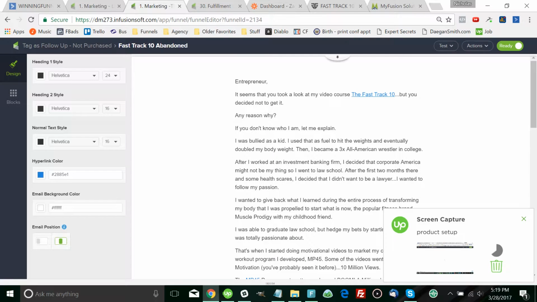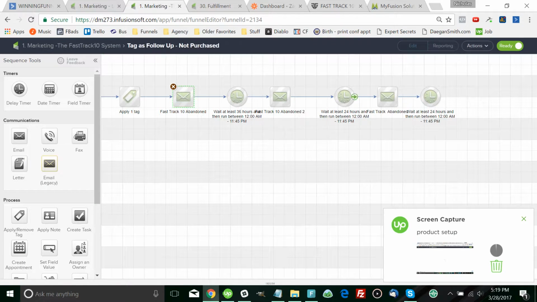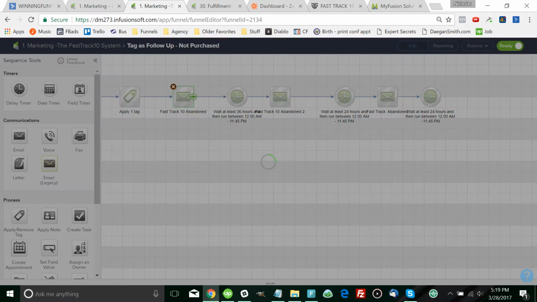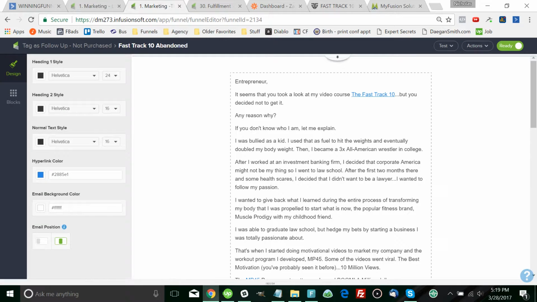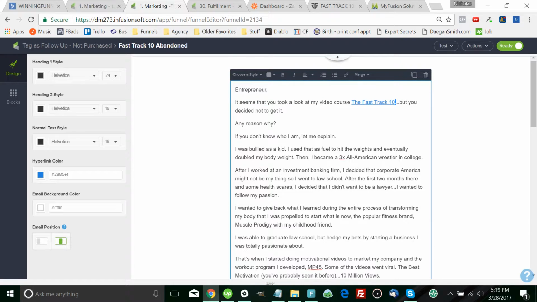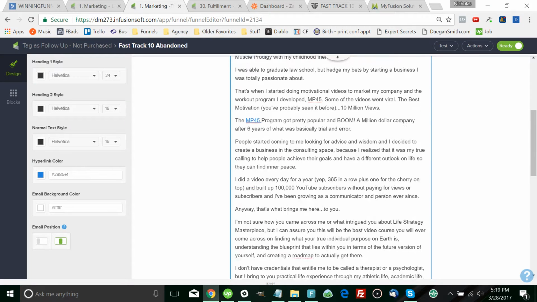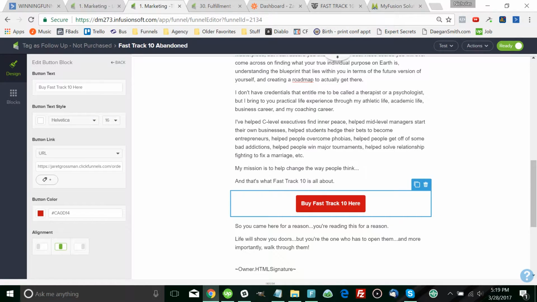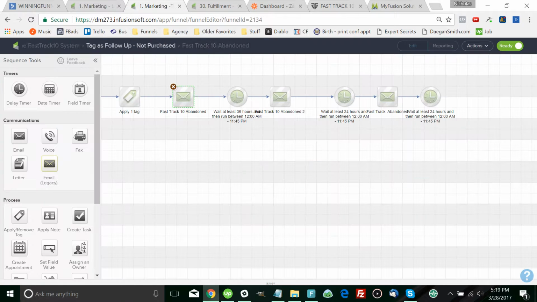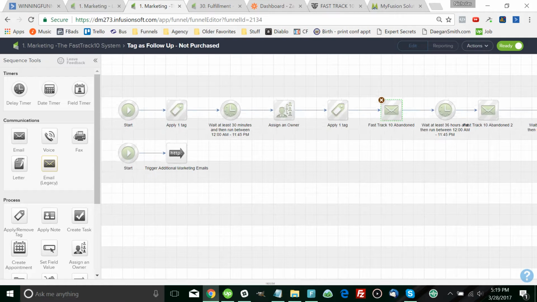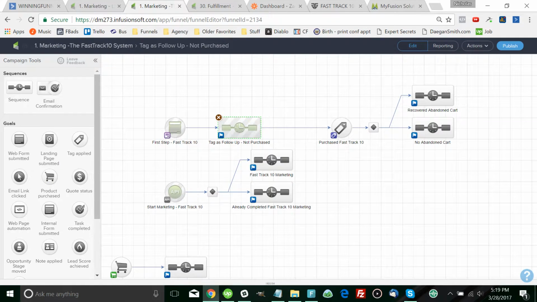Okay, and this one's good. Okay, that link looked a little funny. Check it out. It's just because the dots are right here. Okay. It's all good. Link in the text, link in the button. Okay. So, that's all that needs to be done here.